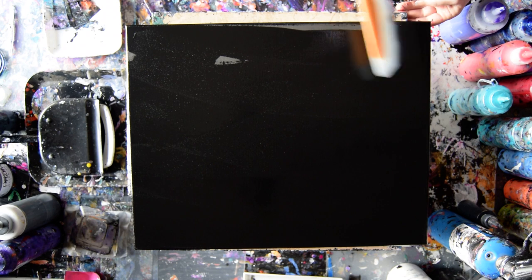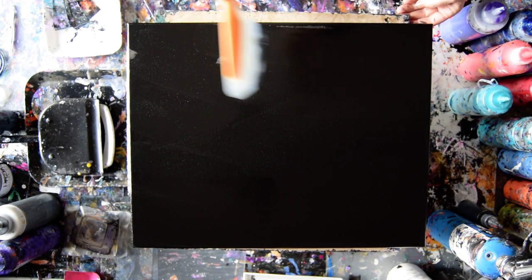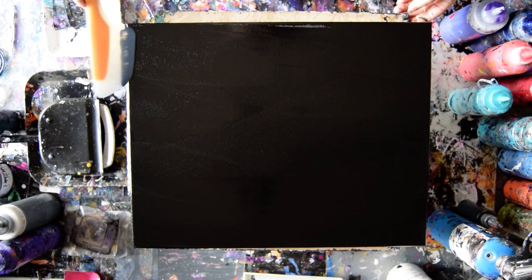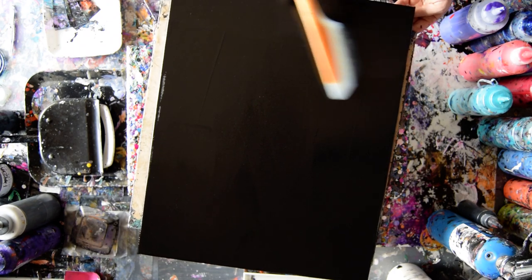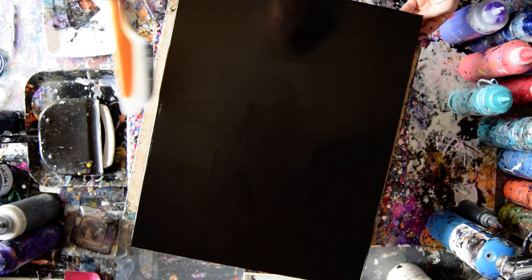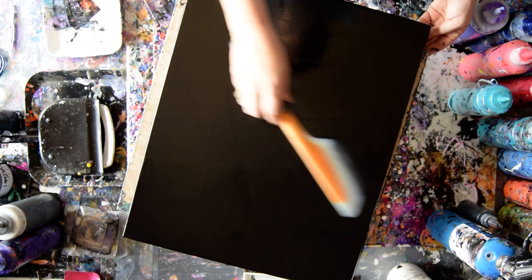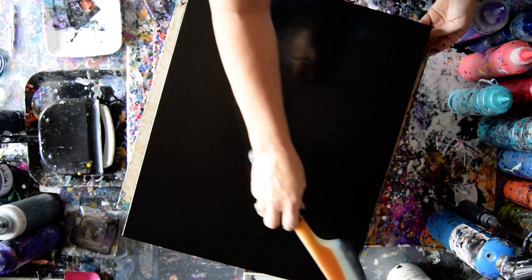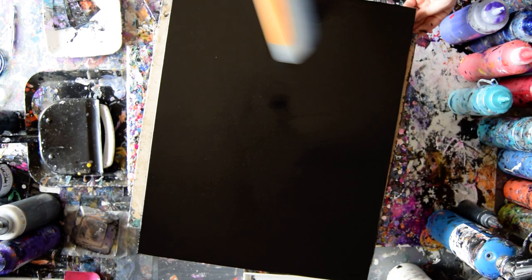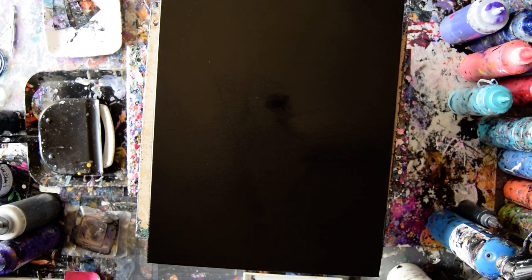I am going to be swiping with those swipe tools. I might be making a rather random artwork. If you are going to do what I'm doing, I would suggest you use a slightly heavier background than this black paint I'm putting down — just slightly. And take more time. I'm going to do this the fastest way that I know how, which is just going to be a whole lot of dribbling of paint.